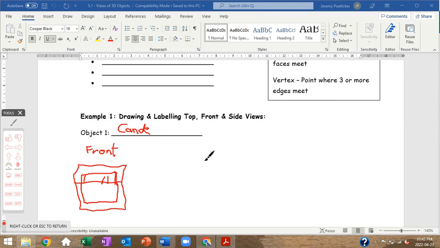Alright, I'm going to go to my side view now. In this case, this is a circular thing, so I'm going to turn it 90 degrees to get a side view. And because the thing is circular, my side view looks actually quite similar to the front view. So this is the front.